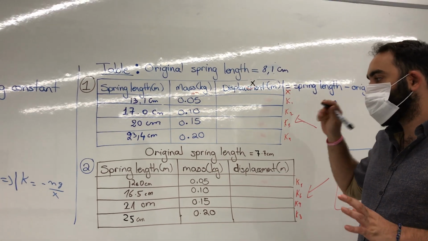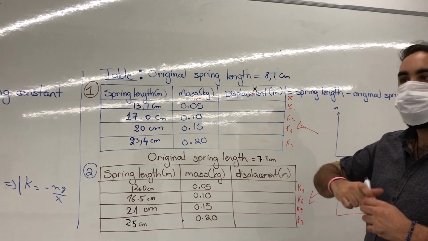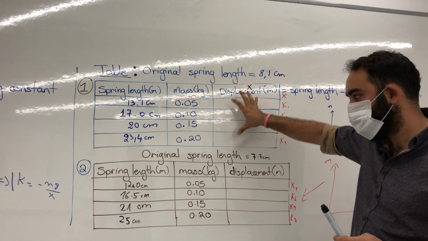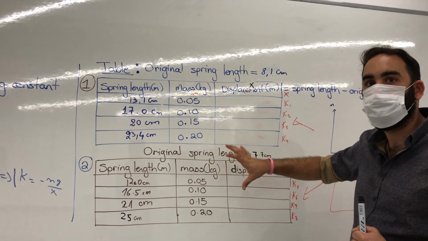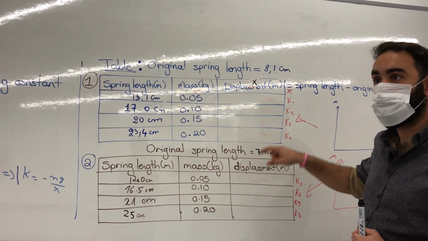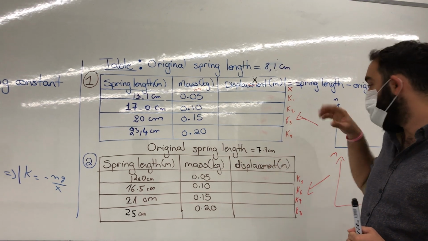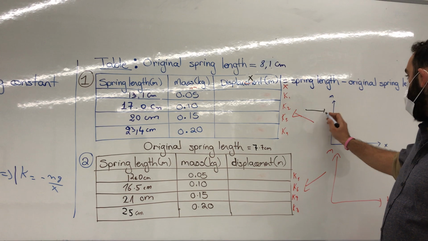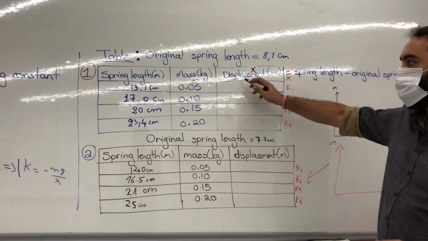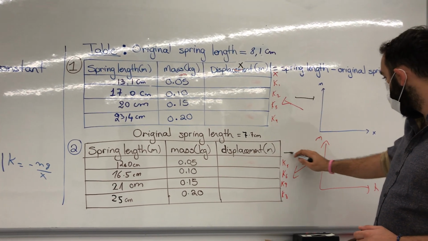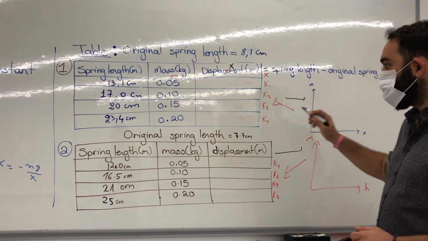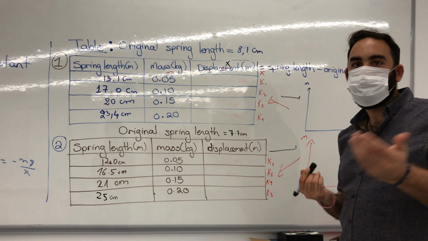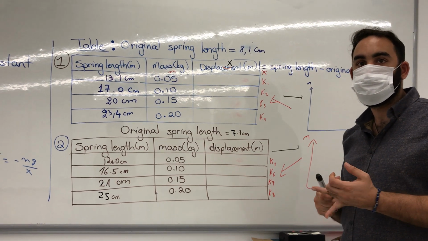This is concerning your table part. So for your table part, you fill these here and you put them in a table. This is table 1, and you'll have a table 2 in your report. So in your report, you will have 2 tables. Yes, not one table, 2 tables. And for the graph part also, you will have 2 graphs. First graph, m versus x, depending on the first table. Second graph would be m versus x as well, depending on the second table. Why do we do that? To show you the differences between 2 spring constants and 2 springs.